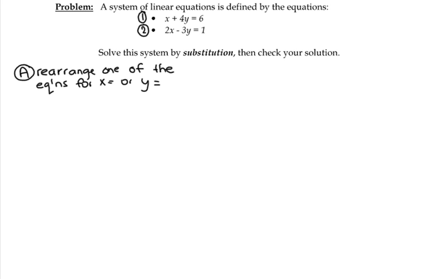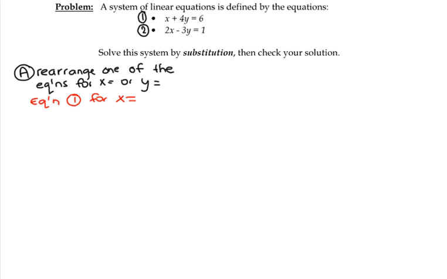And so let's rearrange for x in this case, because that guy has a coefficient of 1. And we're going to make it x equals. So in this case, we're going to rearrange equation 1 for x equals. Right now I'm really being detailed in what we're doing, just for your notes' sake. In the future, we're not going to write all this stuff down. Okay, so let's rearrange it.